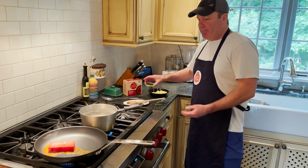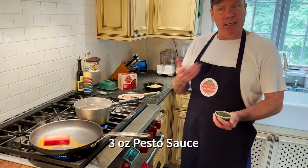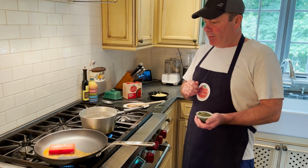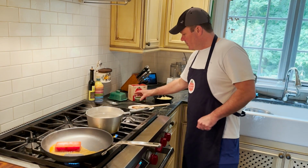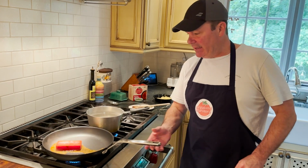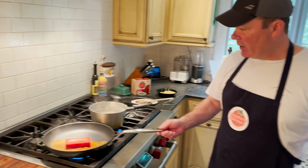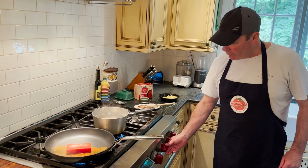And here I have the pesto sauce we use at the restaurant as well. This could be store-bought for any home cook. There's plenty of good quality pesto sauce out there. But this marinara sauce bar, along with this pesto, is absolutely insanely delicious. So again, medium heat. I'm going to get our bar going. I see that our pasta water is rolling here.